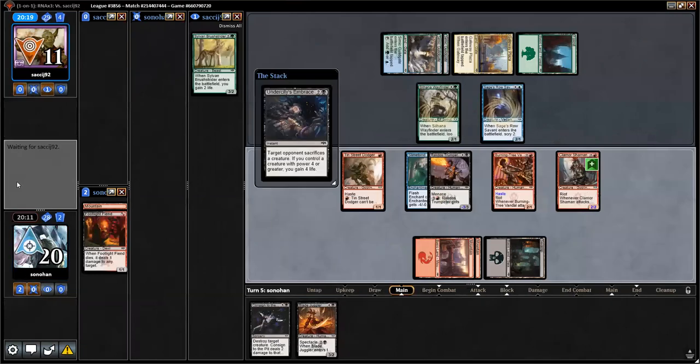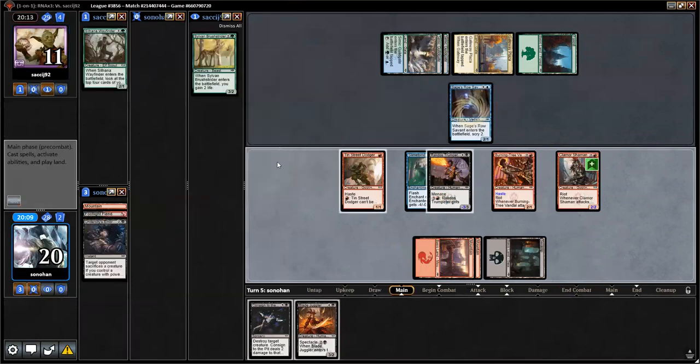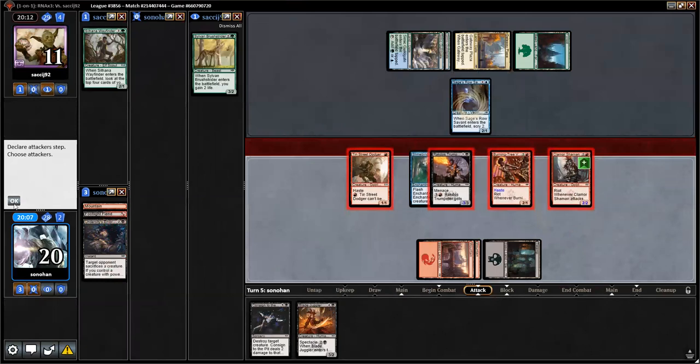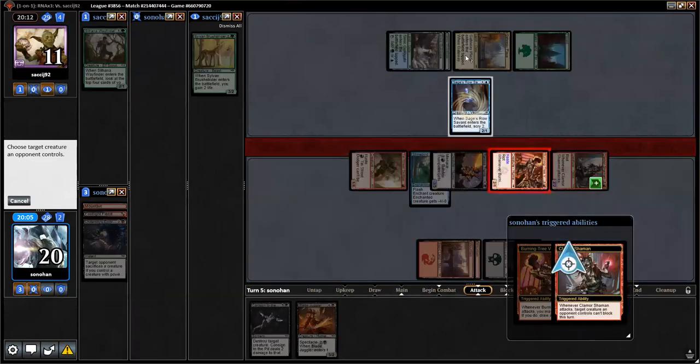Like I said, 3 lands just gets us there. I don't need more. So he sacks one. I'm gonna dump my expensive removal spell. Again, I'm trying to find land.